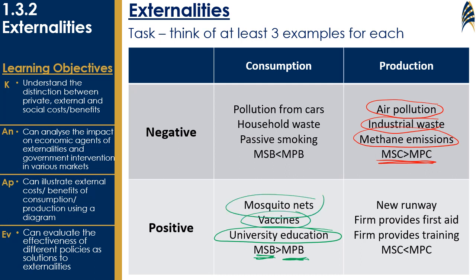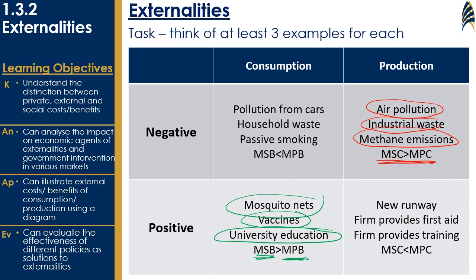I know that in the slides coming up, Ms. Fujiwara used the university education example here for a positive externality in production over here, and that sort of makes sense because, you know, education is produced. Certainly I think the reason why she did that deliberately is because it has come up in both situations in exams, so it's worth bearing that in mind.